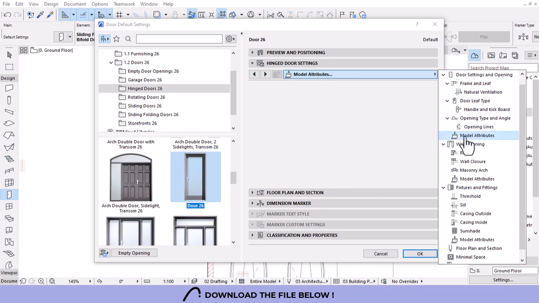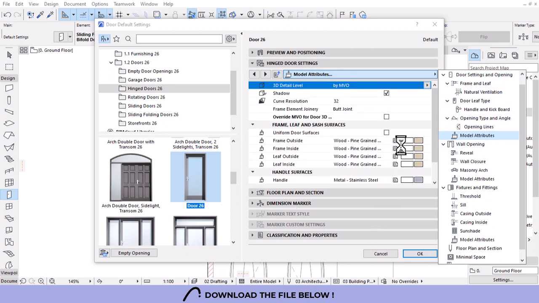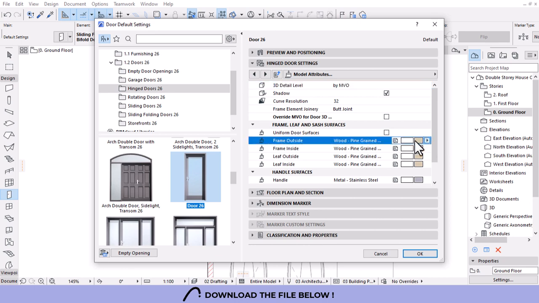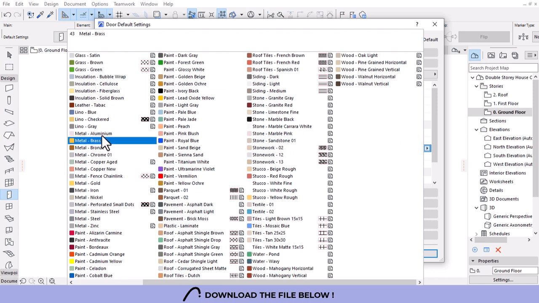I want the model attributes so that I can change this to uniform door surfaces. No, the frame and the door panel are going to be different, yes, it has to be different. So the door frame is going to, let's find something like aluminum, and then the panel is going to be wood oak light.